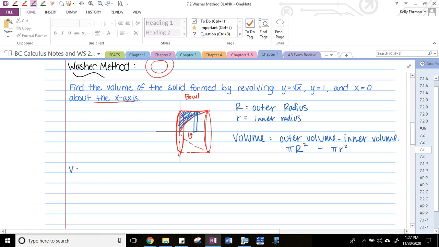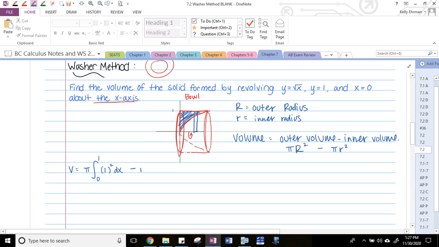Okay, so the volume is equal to, let's do the outer volume first. Pi times the integral from 0 to 1. What is the outer radius? Well, the outer radius is 1 no matter what, whether you're over here at 0 or heading across over to 1, it is fixed. It's the volume of a cylinder. So it is just the integral from 0 to 1 of 1 squared dx.